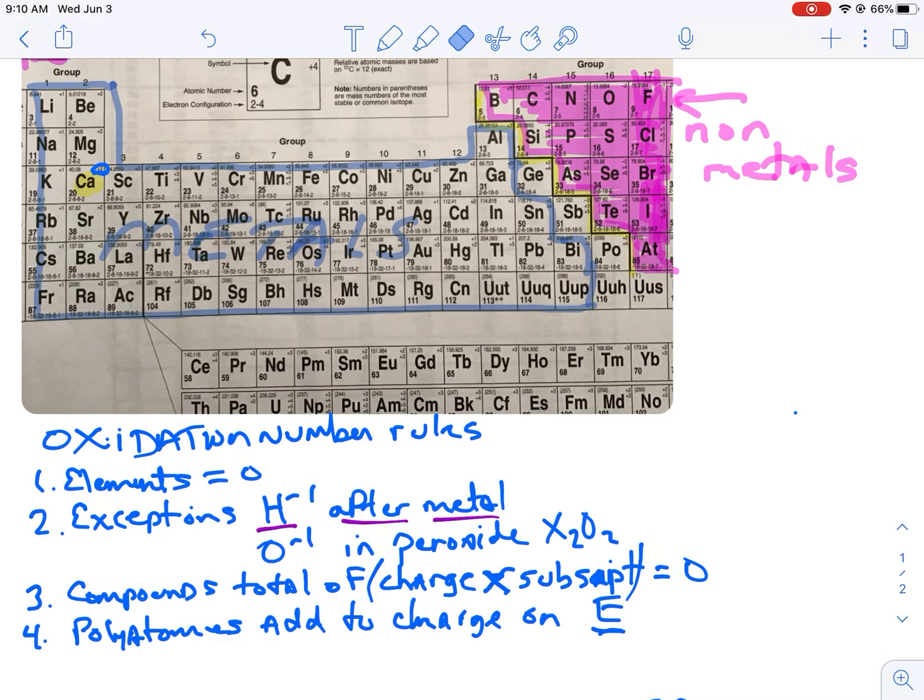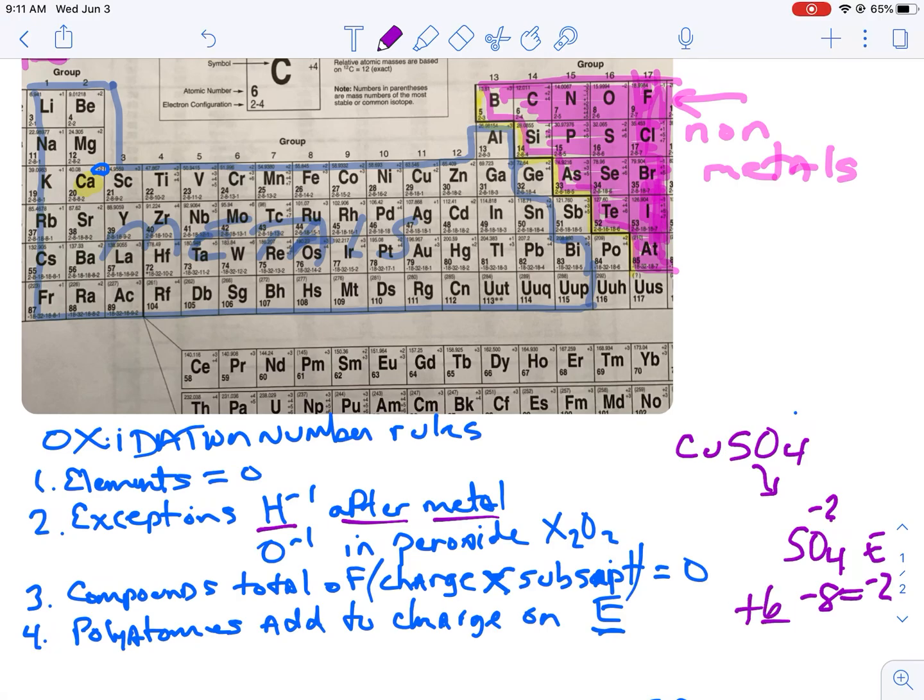And the last rule is when you have a complex compound, for instance, if you had something like CuSO4, all right, what you can do is pluck the SO4 right out of the equation, set it equal to the charge found on reference table E. When you set it equal to that, then you use your normal number for oxygen, multiply on the way down, you get -8, and think about what the missing number is. 8 to 2, think about it on a number line. How many spaces do you have to move? You have to move 6 spaces. And since there's only one sulfur in this formula, that gives me the individual numbers for the sulfate.